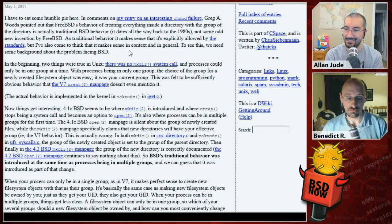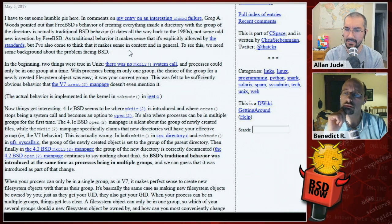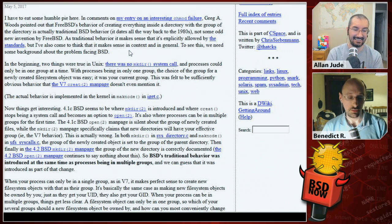And this caused him a little bit of confusion. And then he thought this behavior was something specific that FreeBSD had done. But when tracing back the history, it goes back much, much farther than that. Yeah, I can remember, isn't there a section also in the FreeBSD handbook about that behavior? He actually covers when the text about it appeared in the man page. Right. Okay. And other stuff.